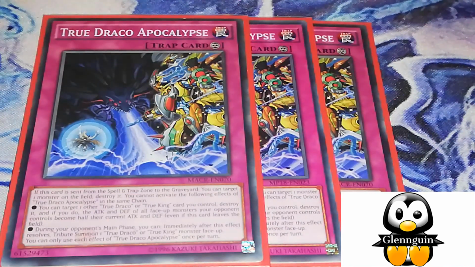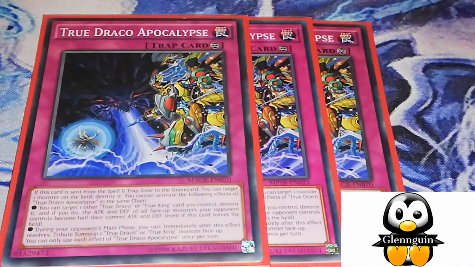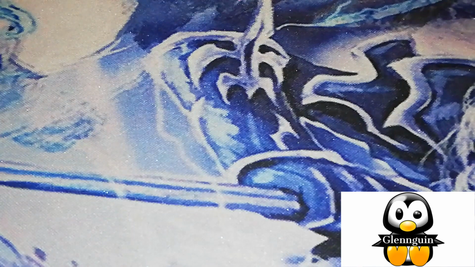But the next trap card is True Draco Apocalypse, and this works like Escalation of the Monarchs. With Escalation of the Monarchs, it's basically the same effect for the second effect. So during your opponent's main phase, after this effect resolves, you can tribute summon one True Draco card or True King monster face up. Now, I was actually playtesting Escalation of the Monarchs because it can floodgate your opponent during battle phase, but this is more situational for True Dracos, so obviously we're playing Apocalypse over that, and because you can run more of these, it's just so much easier.